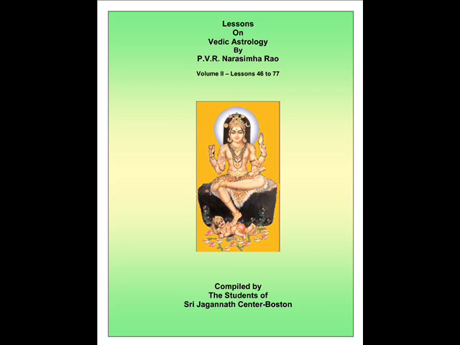So here, the 7th house is Capricorn. That shows the first girl in his life. And the 8th from there, which is Leo, shows the second girl in his life.